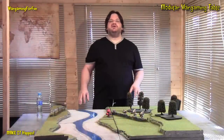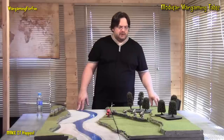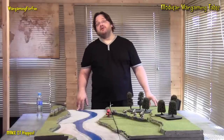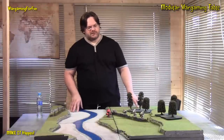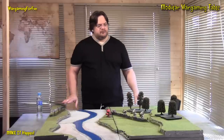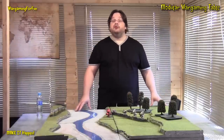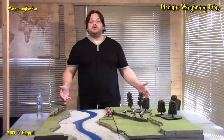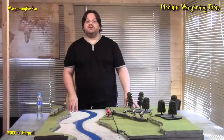Hi folks. I'm quite fortunate in that I have my own man cave, as I call it, dedicated to my hobby of wargaming. My wife said to get me out of the house. But not all of us are that fortunate, so I decided to make a tabletop wargaming table - modular, that could fit in the boot of a car, be moved around, quite sturdy, quite inexpensive - that you could use around your mates at the kitchen table and then store it away in the garage or shed.